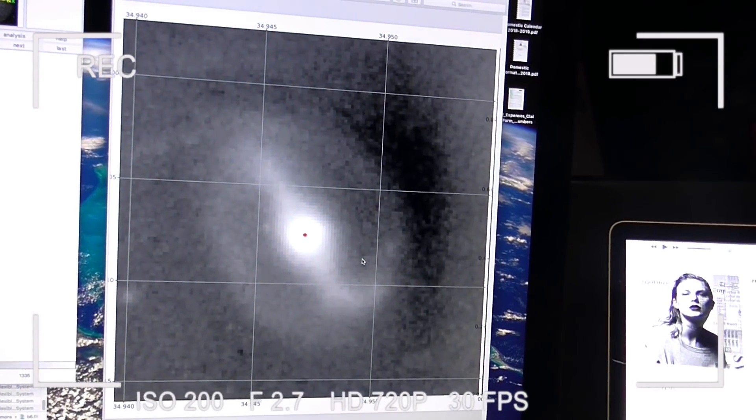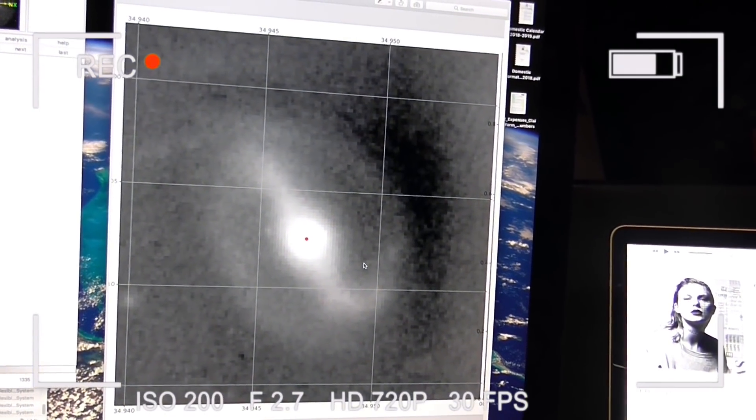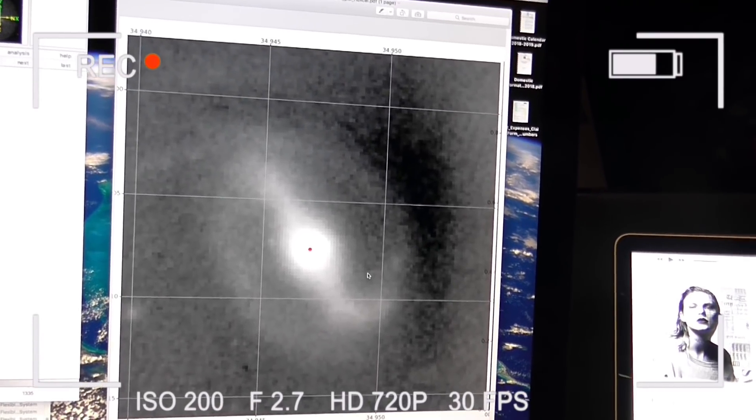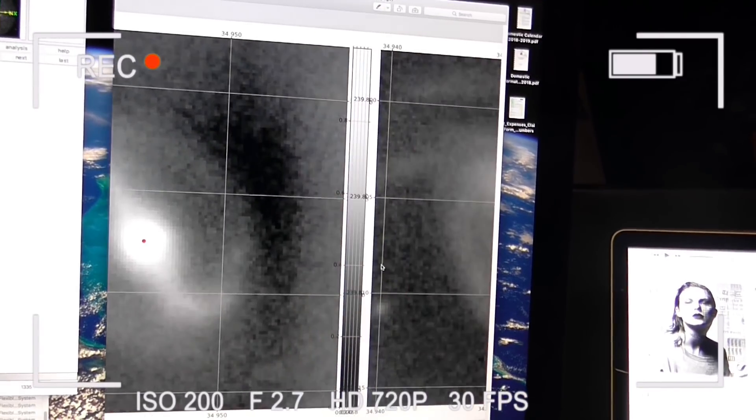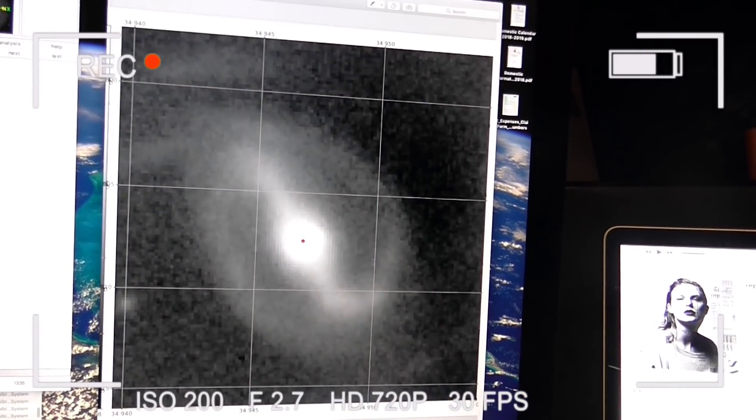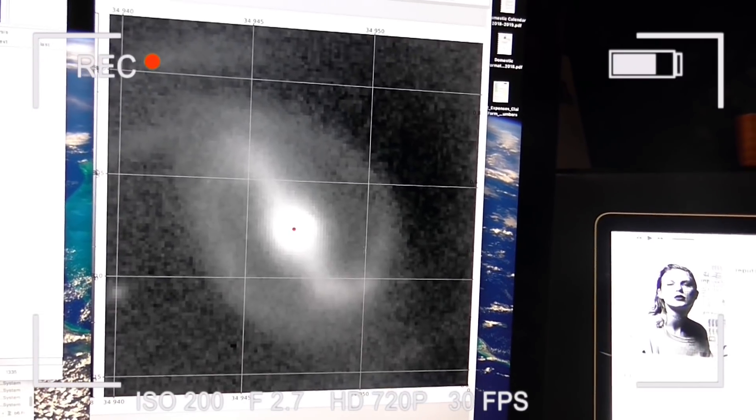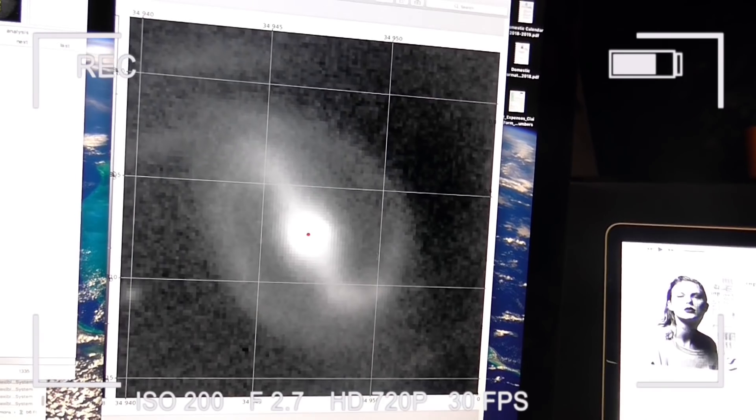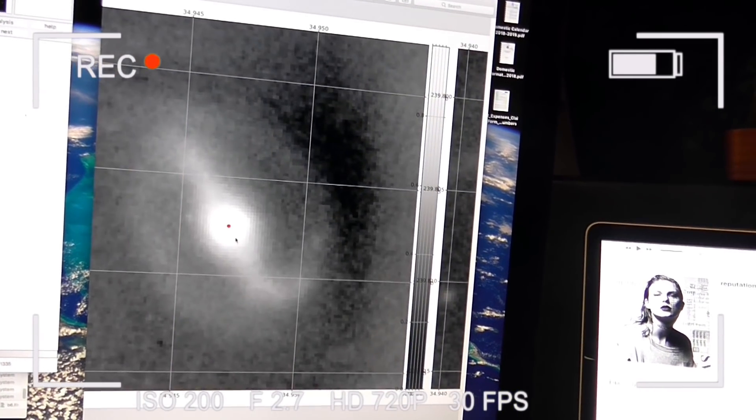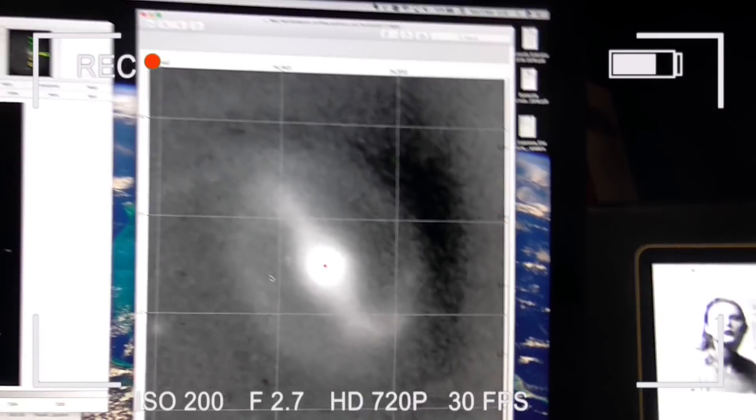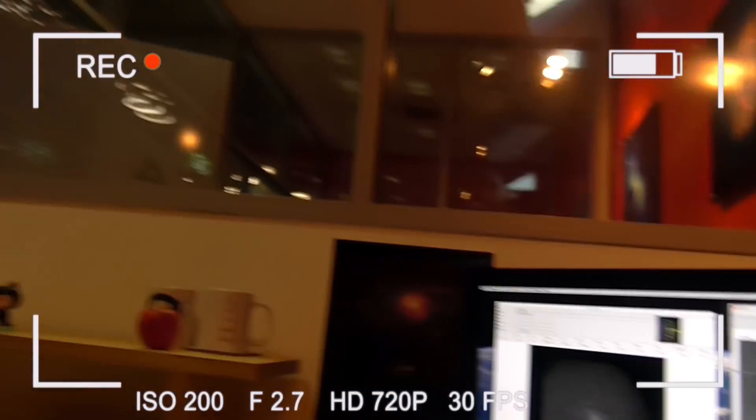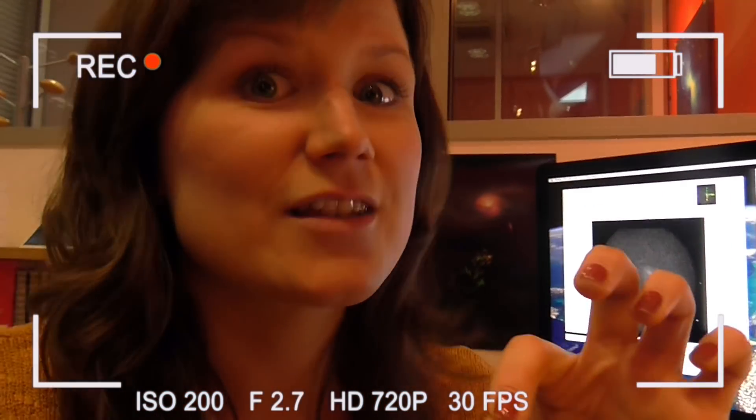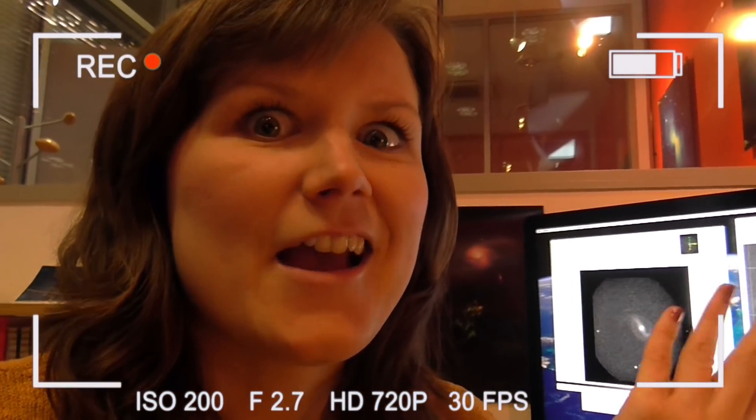So that is the image that has been reduced for the sky noise and the read noise and the bias noise and everything around that oxygen three emission line in the galaxy. We should be probing stuff that is coming from the galaxy and the black hole as well. If I scroll over you can see the image which is taken of just the galaxy itself, so that's all the background light from stars just around that wavelength. What we're going to do is take this image off this other image as well and then see what we're left with and see if we can see anything that's outside of the black hole. We can say okay this isn't coming from the central bit of the AGN, this is actually an outflow.